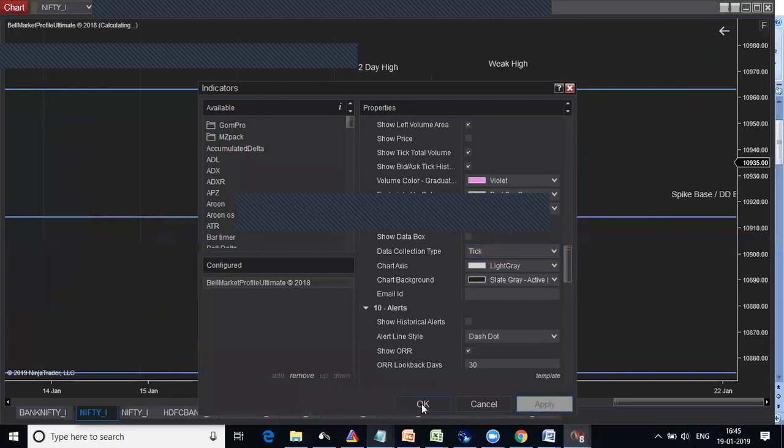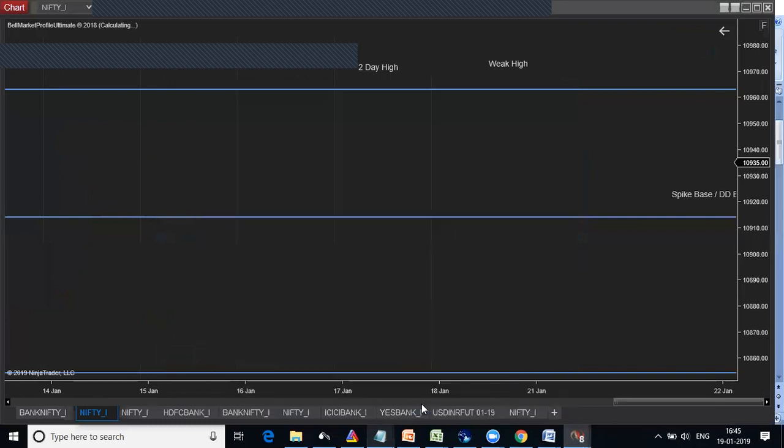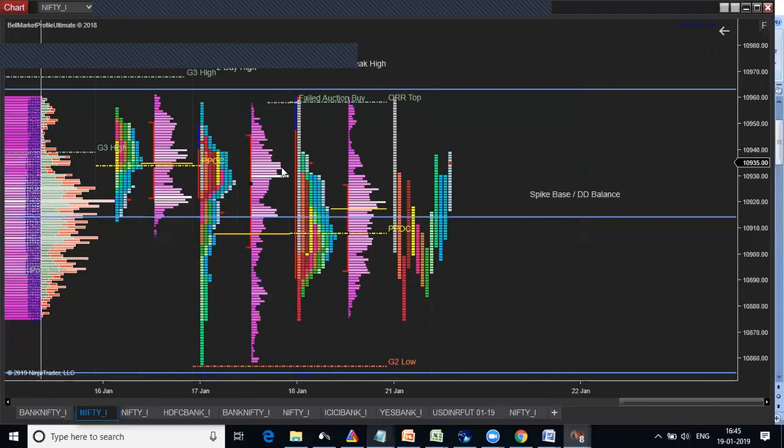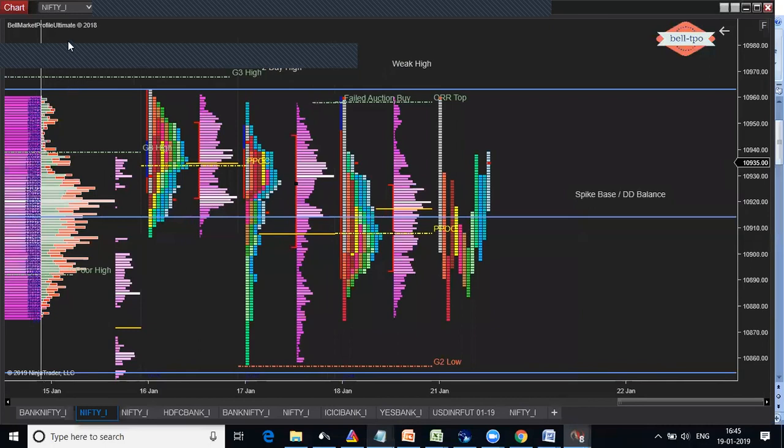It's going to take a lot of data. It's just in calculation mode. It takes a lot of time to load because it uses tick level data to compute the order flow charts. So you have to change the minute bars to tick level. Is this available on Ultimate Pro? The basic version is available. Right now what I'm using is Ultimate, but it is available on the basic version also.